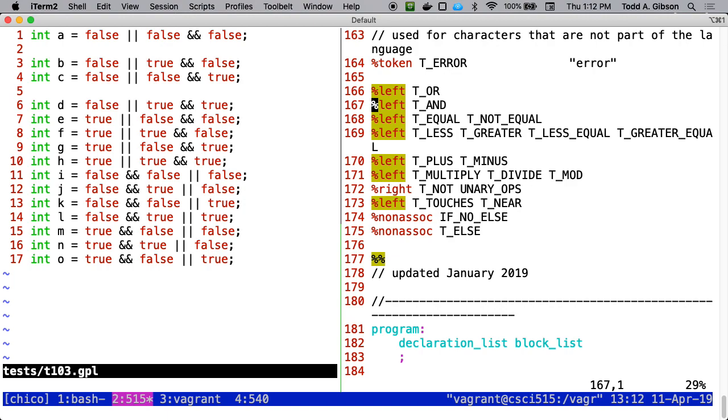And if you got the precedence right, then the next place to check is you have to crack open the evaluate code for OR and also for AND, and ensure that that code is correct.